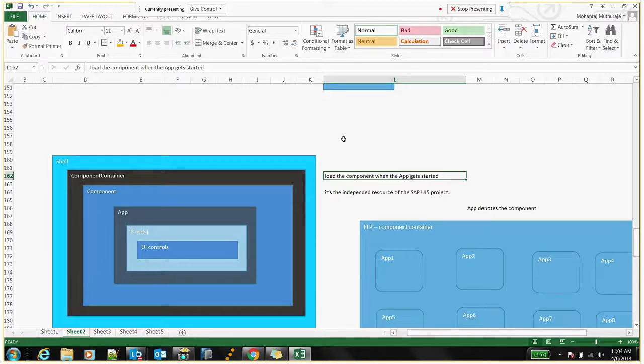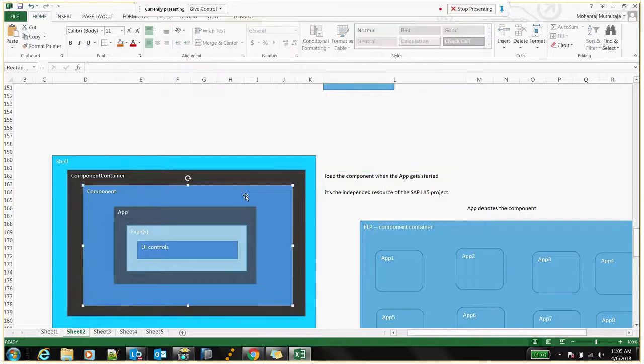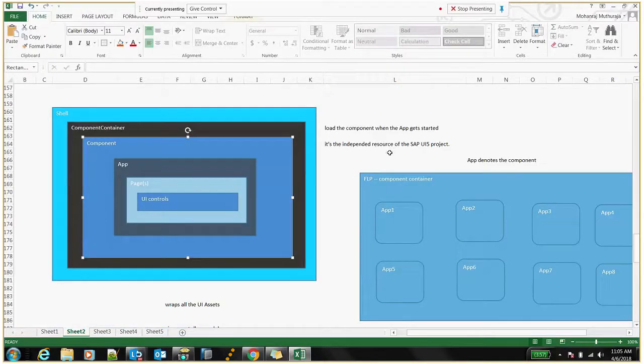Yes, ma'am. So before we start, we will revise what we have seen in the last class. Since it is an important concept, we will revise it one more time. We have seen about the component container, the component, and the metadata of the components like routes, routing, and route views and everything.